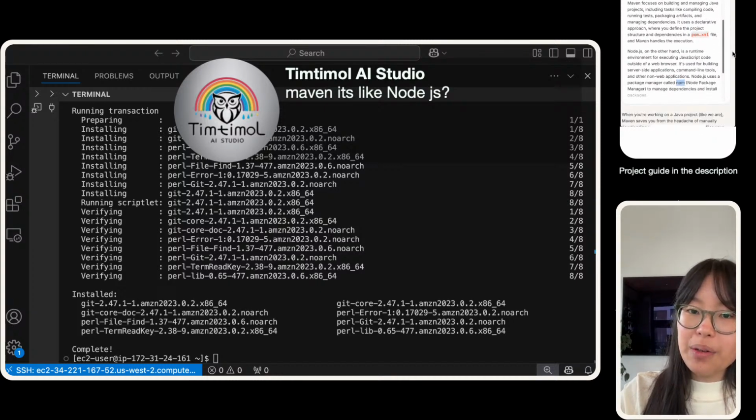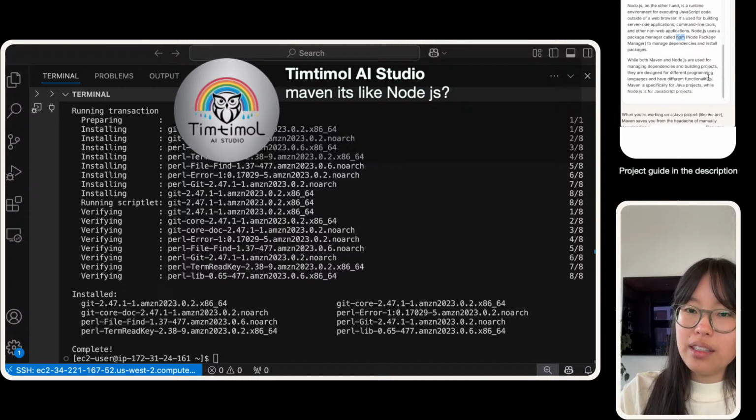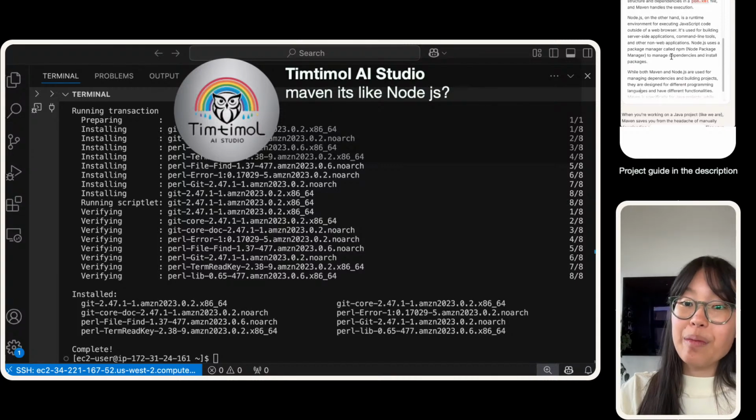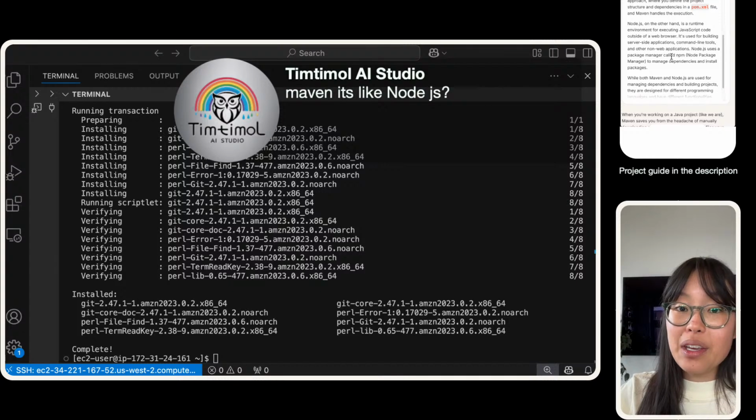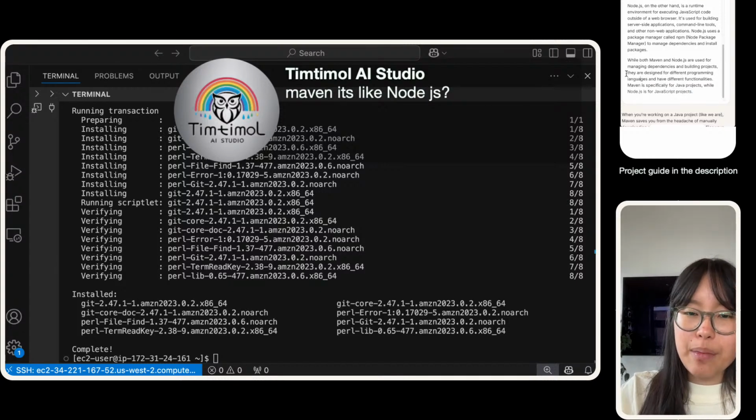Okay, so very good to know that they're both used for managing dependencies and building projects, but they are designed for different programming languages and have different functionalities. Maven is specifically for Java projects, Node.js for JavaScript projects. But I think you could be right there that at least they have a similar kind of purpose.